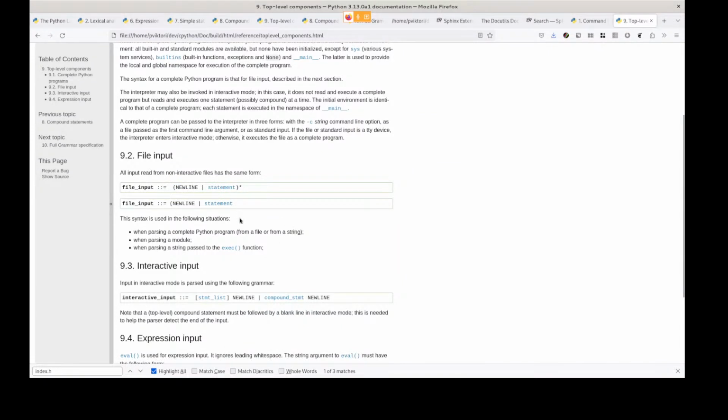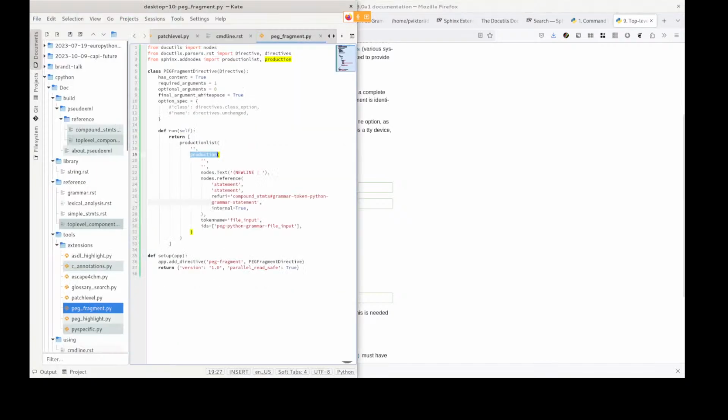So it looks like I'm now able to generate the production lists with my Sphinx extension, which is the first part toward generating them from the syntax description that Python uses.